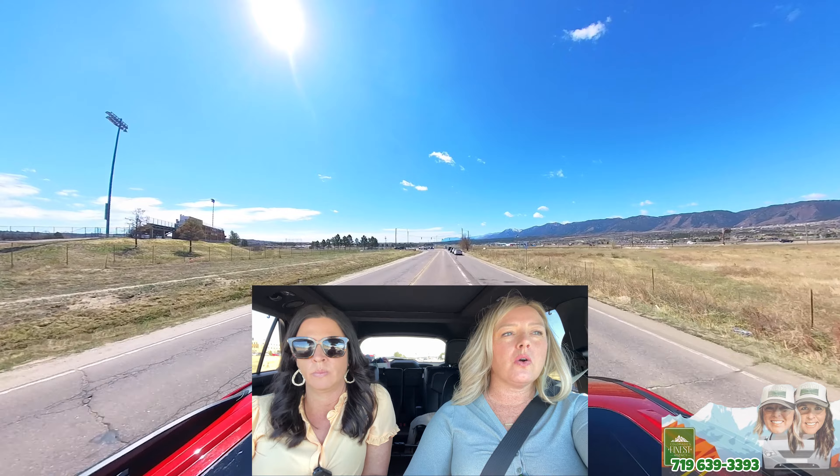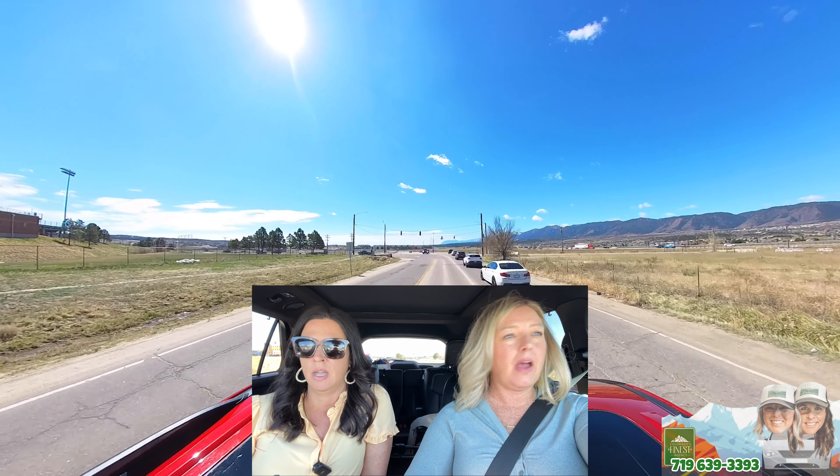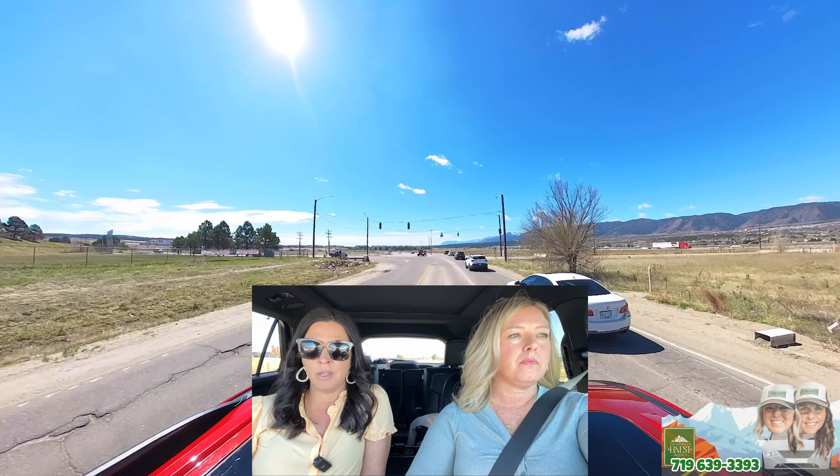They have a cute little donut shop, cafes, Mexican food. And the lake that we brought you to a few times in our videos is close, maybe like 10 minutes from here. So just as we drive into the community, I wanted to show you what that lifestyle looks like in this area. Monument definitely has a small town feel. You're right by the highway, and it's a very Colorado feel.